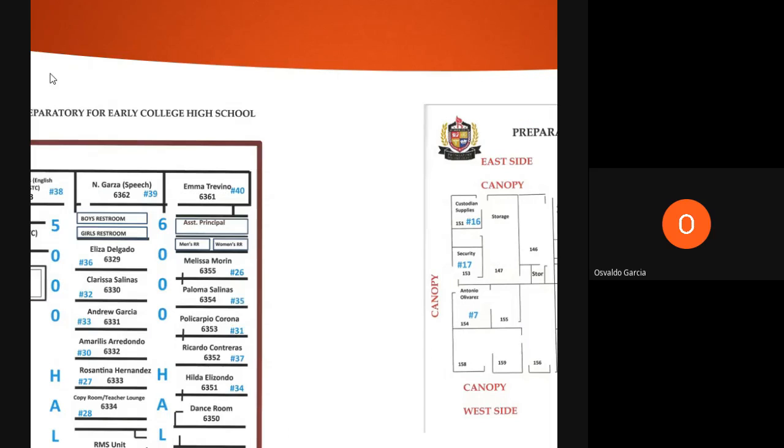And now fire drill procedures. We're going to keep the same fire drill procedures wherever you're at, in the E building or in the 6,000 hallway. The only difference is we're going to walk out with social distance, 6 feet apart. Once we get to the area designated for the fire drill, the same thing: we're going to have the students spread out and not making any contact with each other.